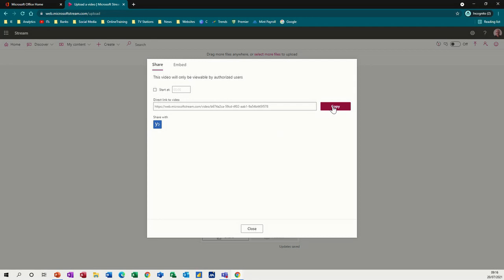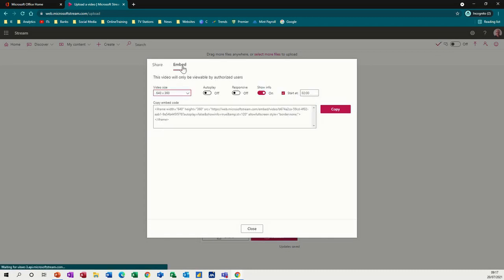You've got to copy that link and then you can email it. And if you don't want them to have it from the beginning, you can actually set a time, change this to a time. So if I put that at 2, they will get a link, and you can see it there. Look, 120 just appeared. That's going to be 2 minutes into this video.